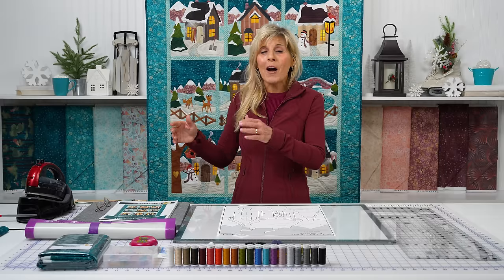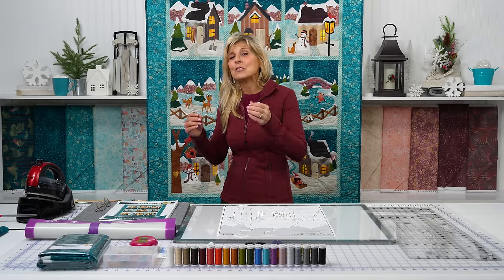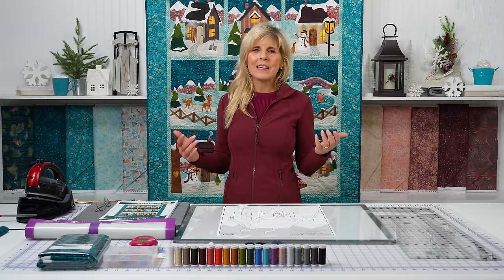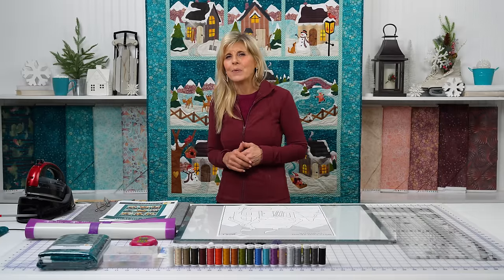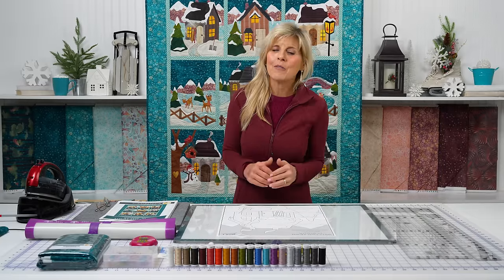I went to Joann's and bought an entire bolt of Heat and Bond Lite because I was tracing and cutting for days ahead of the applique, and the shapes were never as perfect as I wanted, even though I tried very carefully to cut them out. No one really enjoys that part, not lots of it anyway. They want to get to the fun of putting them down and stitching down with some beautiful thread.